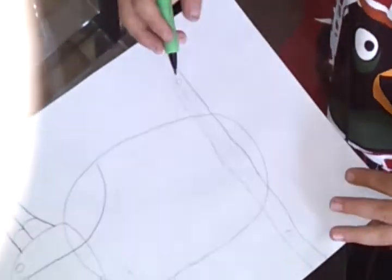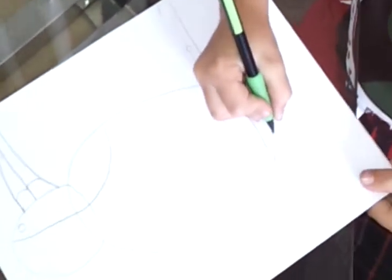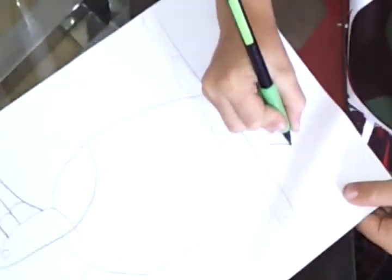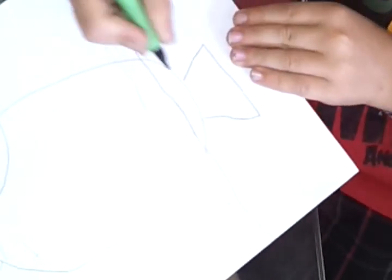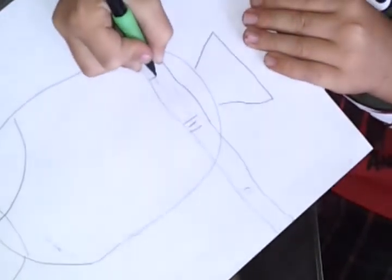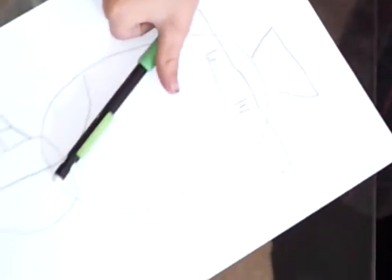Then what we do is you could do a tail like we're supposed to do. Time for the coloring.